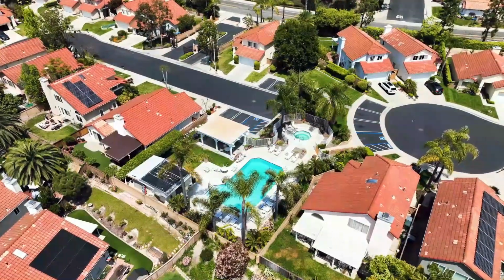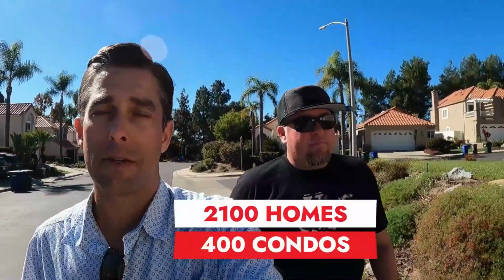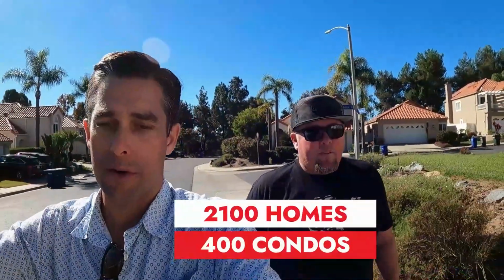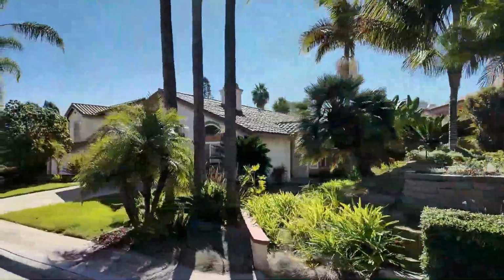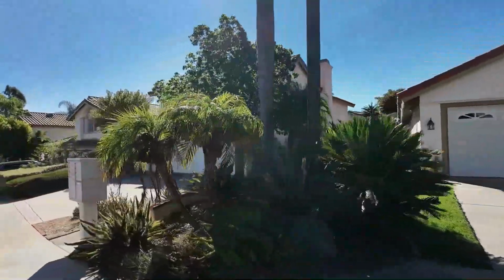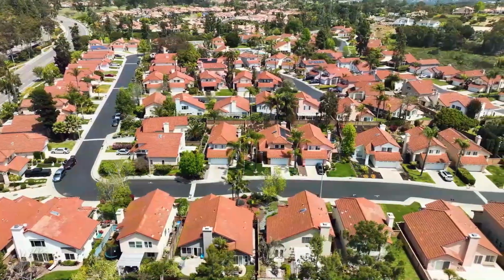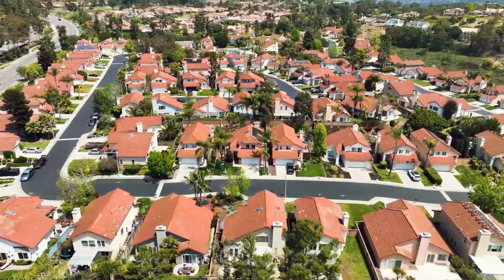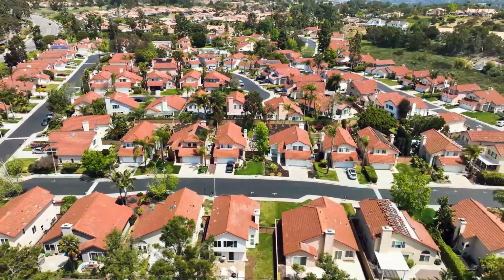So compared to other neighborhoods that we have done in the past, just as far as how many homes are up here, there's quite a few. Compared to when we just covered Encinitas Ranch a few weeks ago, there's like 500 homes. There's way more than this. This is more comparable to San Elijo Hills as far as the number of homes and the size of the community. There's not a ton of green space within these communities, not a ton of pocket parks and things like that. So if you're in these spots, you're going to be driving to a lot of the parks.